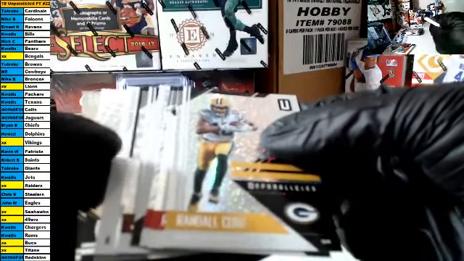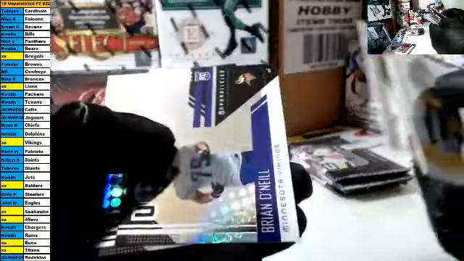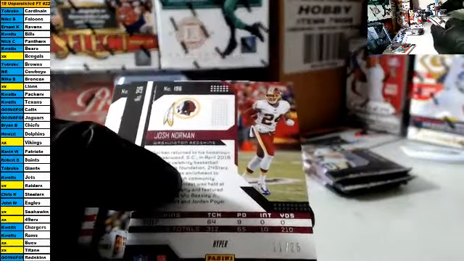Should be a fat card. So good luck. Cobb, Allen, Mikey Evans, Gaskic rookie, Norman, Jordan Howard insert, O'Neal rookie, and a Willie Hernandez rookie. Come on. Out of 25, Norman for the Skins and two broke.